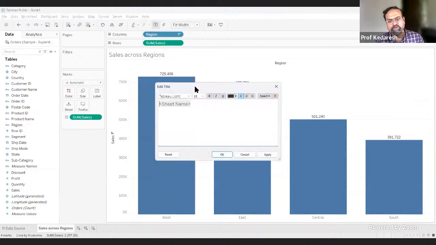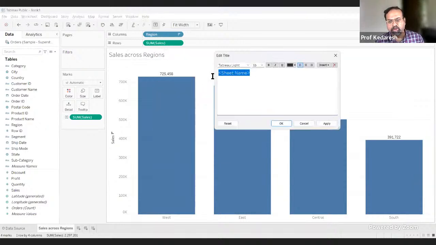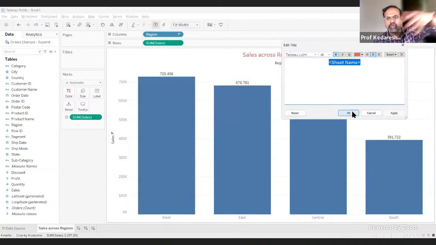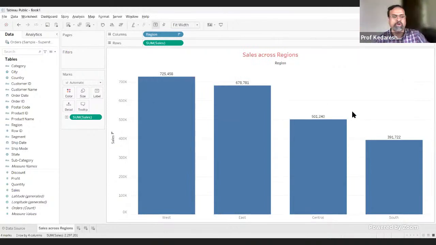You can double click on this, and you can see the sheet name is like an object, and this object you can also make a little bit more fancy or highlight by making it bold or adding some color so that it becomes more clearly visible. And all of this will then eventually go on your dashboard. So then you need to know what that particular chart is about.